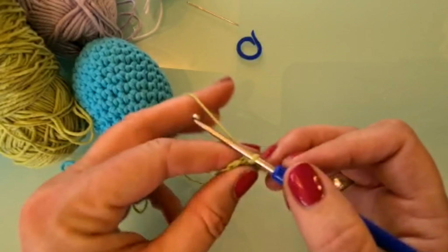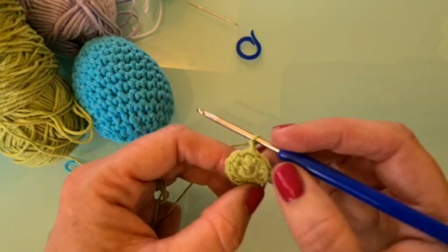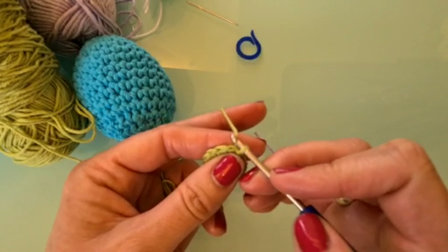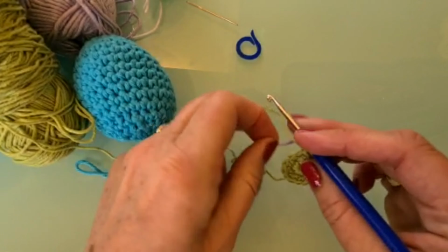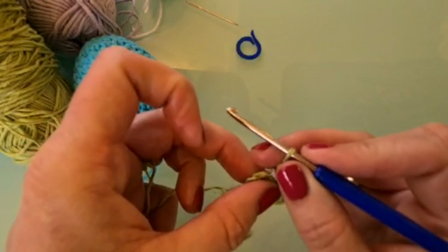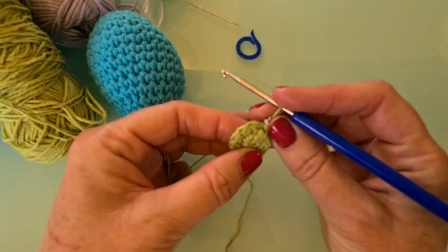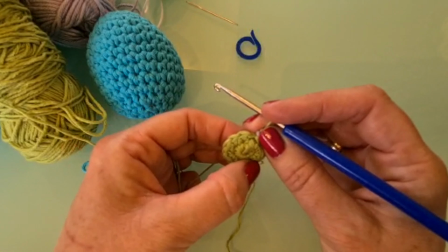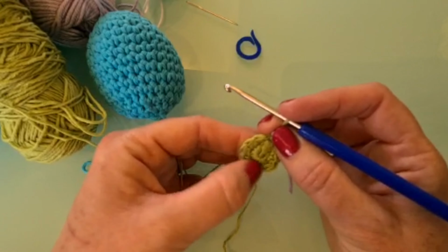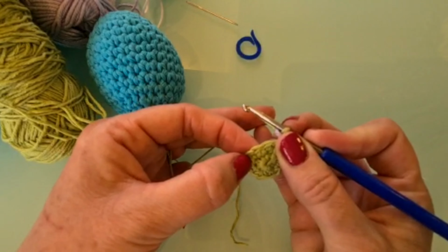Now the next round you're just going to work the 12 double crochet, so you're going to put a double crochet in each stitch around. So this is round 3. I made my chain 1, put in your stitch marker and off you go, putting a double crochet in each stitch around, making sure that you have 12. Just to recap, we started with 6 in the first round, then we increased with 2 in each stitch, giving us 12, and now in round 3 we're just going to put 1 double crochet in each stitch around, and open out your work if you're not sure.